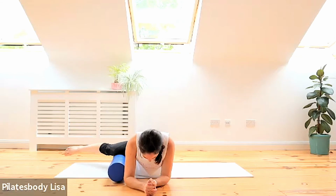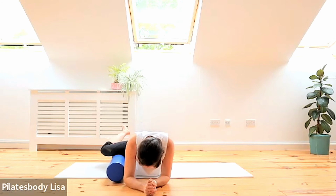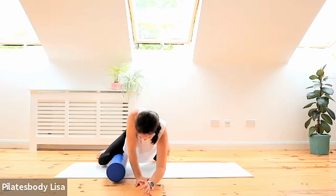Press into the sore spot. You can play around with moving your leg if you want to, but don't if it's too sore. Just do a few more seconds. 4, 3, 2. Oh, I'm surprised how bad that is. 1. And then release, push up onto your hands.